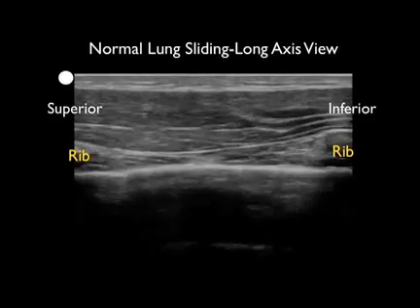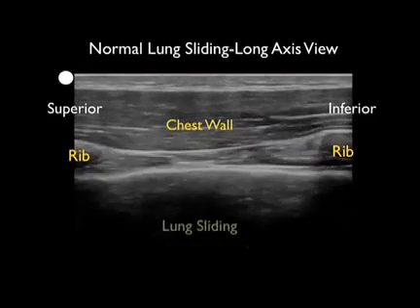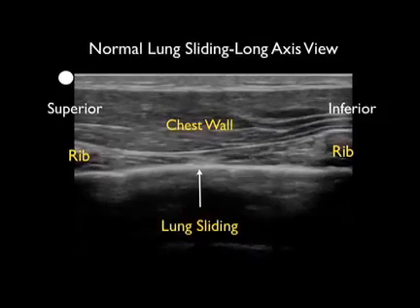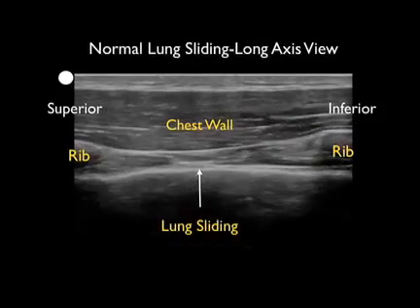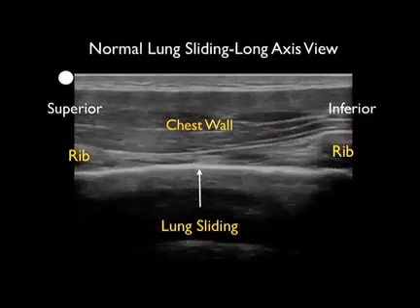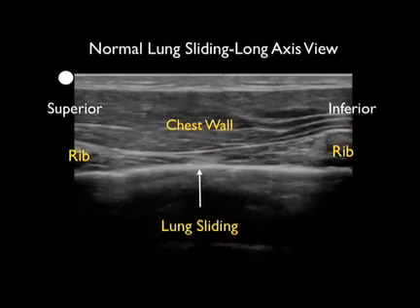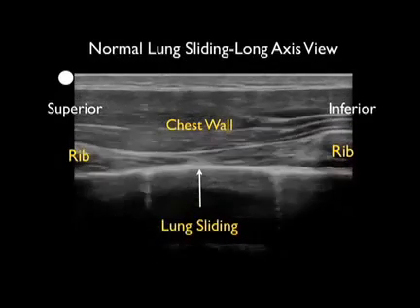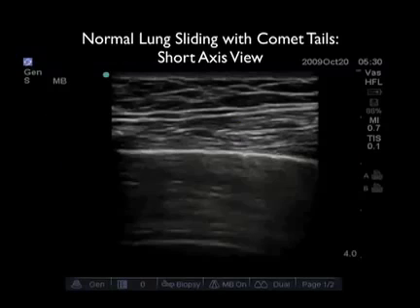Here we see more dramatic comet tails coming off the shimmering parietal and visceral pleura. In this patient we see the comet tail shooting off the back, telling us that this lung is up and there's no pneumothorax. So vertical lines coming off the back of the pleura always mean that the lung is up, and are always a good sign on lung ultrasonography.